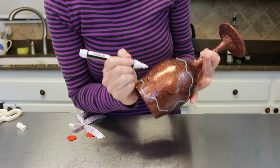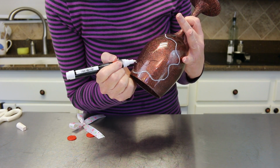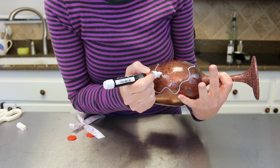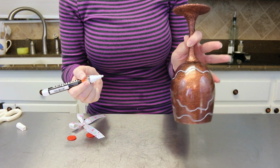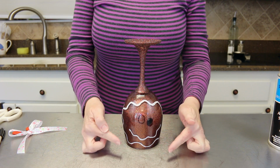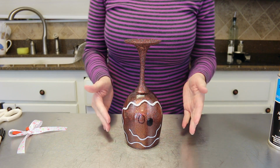Let's go ahead and fill in his little mouth here. Cute, cute. Okay, where's the end of his mouth? There it is. Okay, now we're gonna let this dry. I'm gonna go over it again in the paint pen after that dries really well. Okay, so the paint for the little face and the mouth, I did have to add a couple of coats on here. Just take your time in between the coats and let it dry really well.